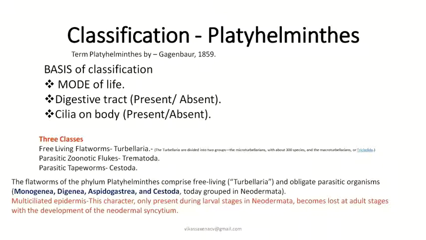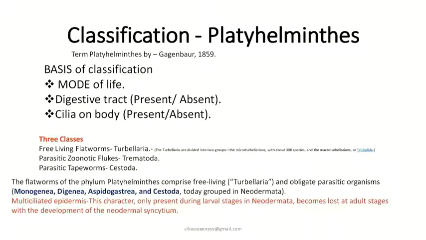Then the digestive tract. The digestive tract is absent in those organisms which are parasites in the alimentary canal or in the blood, where they get digested food and they need only to absorb. So we have to remember the digestive tract. If the digestive tract is degenerate or absent, the organism must be a parasite or a commensal, because it does not need to digest. It gets its feeding from the host.